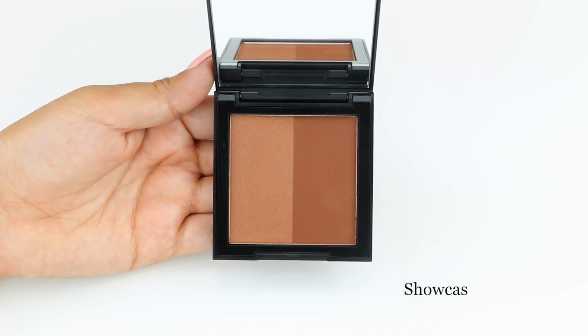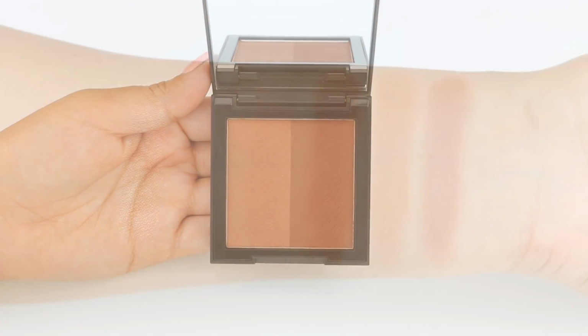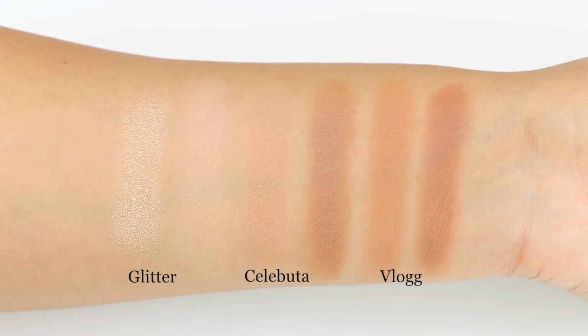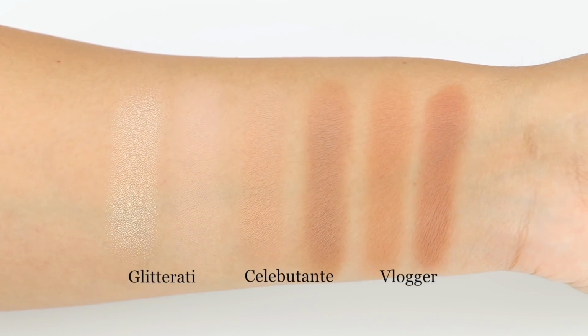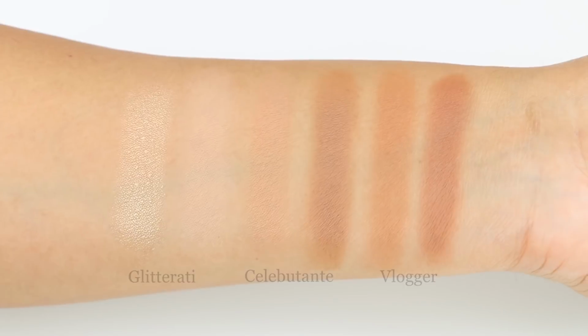So when I did the swatches, I noticed that these are more pigmented when you use a brush instead of actually using your finger to do a swatch. When using a brush, I did notice they do have a little bit of kick up, but not as much as the new ABH bronzers. And I also do like that these bronzers are buildable.